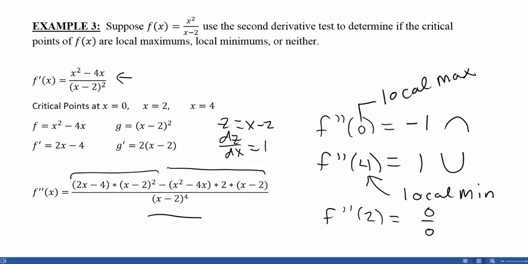Earlier, we graphed this function, and we determined that the critical point at 2 was neither a max or a min. So you can see here that the second derivative itself is not easy to compute, so it may not be the best test to use when you're classifying, but it can be done. Let's look at another tricky one.